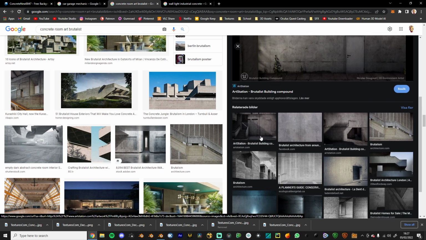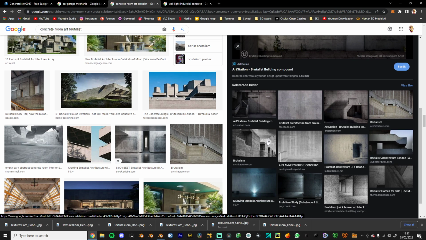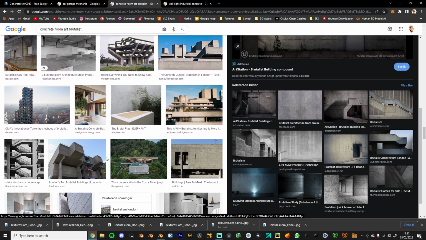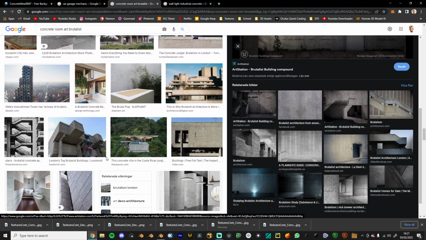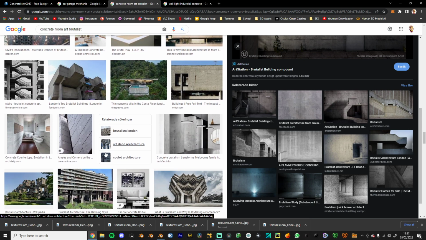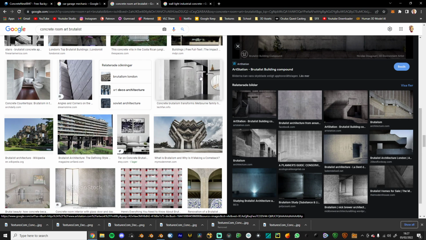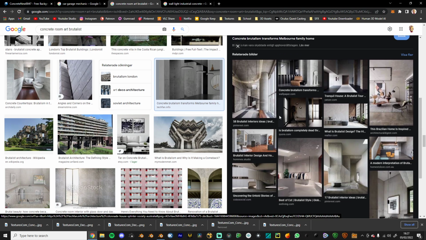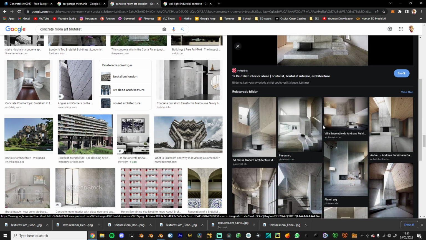No. Man, brutalist stuff is pretty cool though. I like it. Like indoor, that's like next level. Like this, damn.